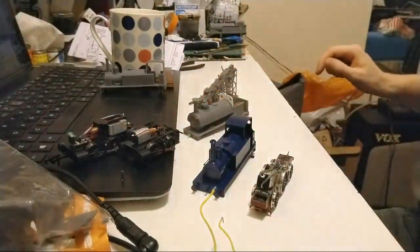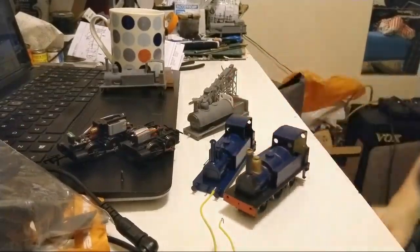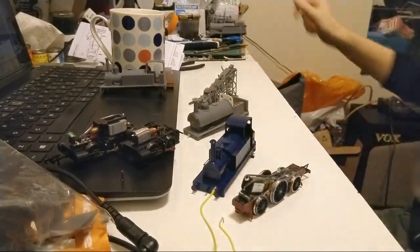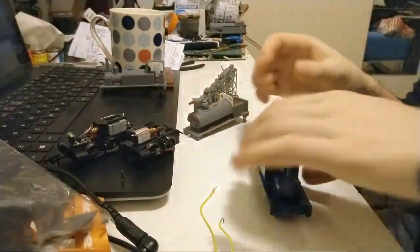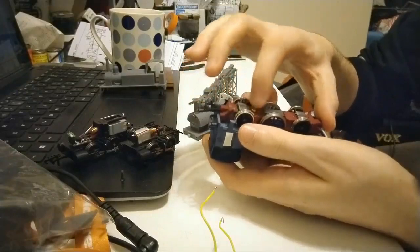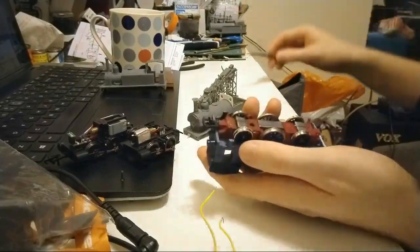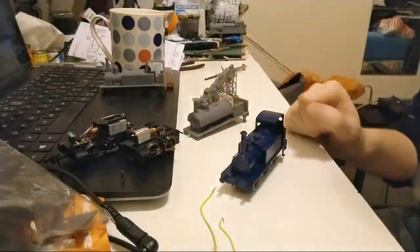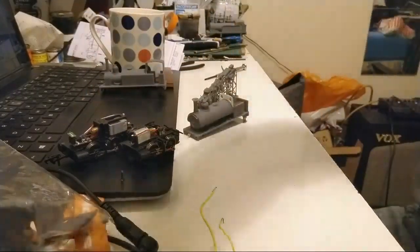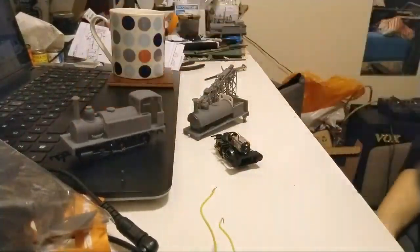Oh, and for any of those who heard what happened to the original body from the Neilson, I did fix it, but it's still too light to run properly. So it looks nice, but it doesn't really go anywhere very quickly. And when I've designed my own chassis, I like to try and figure out a way to hold them to the bodies properly. So I do try and figure out bolting patterns and things like that to hold them on properly. Not always possible, and it's not possible with RTR chassis because then I'd have to work out where all the bolt holes are and do it precisely, and that's very, very difficult. So you just have to live with it for an RTR type chassis.